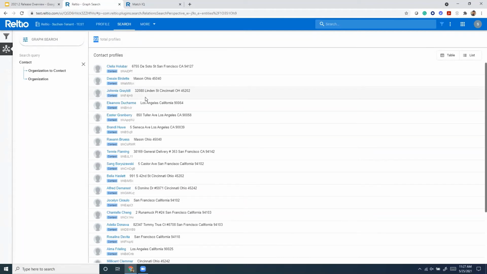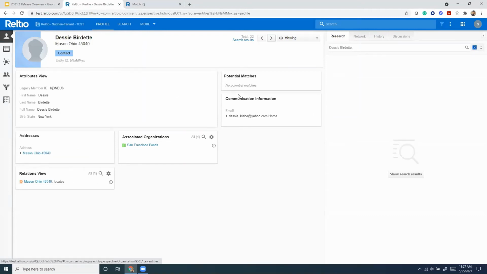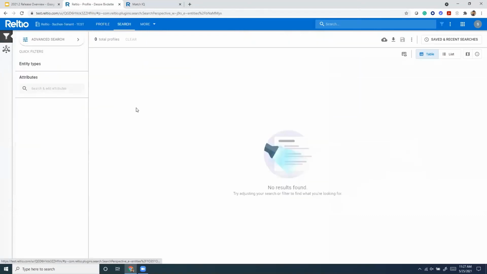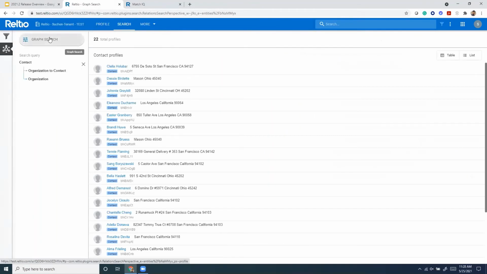Now, if I'm looking for fixing my data, and I was expecting every contact to have at least one organization, this is a very quick way of finding that I'm very short on this one, meaning my data is not loaded yet, or something needs to be collected there. I can open this record, and I can confirm that it has an associated organization here. Quickly go on to the next record, and I have an organization here as well. So as you can see, now you can use the relationship data for searching your entity information.